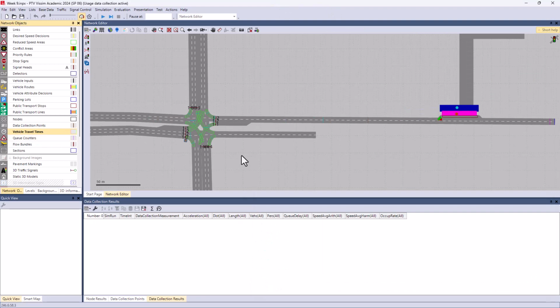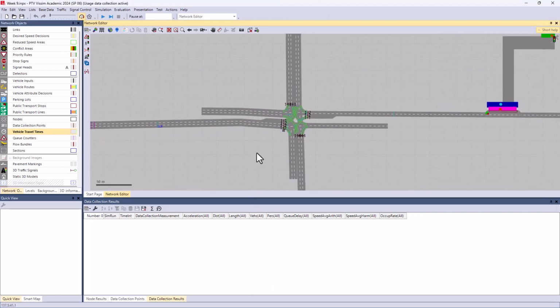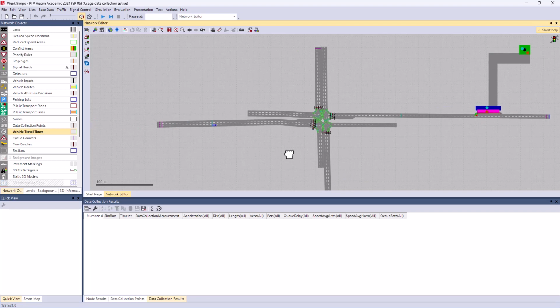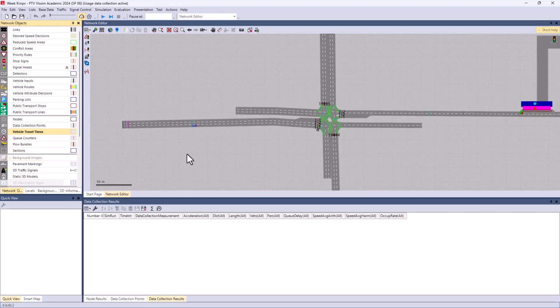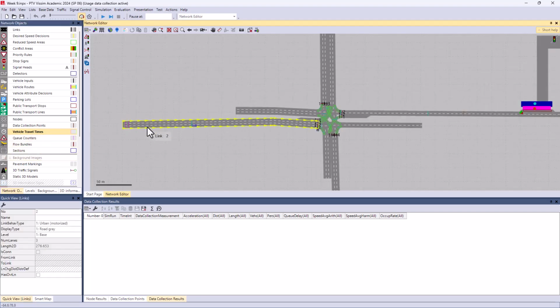And travel time, of course, the vehicle travel time indicator is an important indicator. So you click, you make it activated, and you press any link that you want to get a travel time from, and you right mouse click. Then you can see the pink one is here, and this very light green color is here. So from here to here, I want to see the travel time, for example.